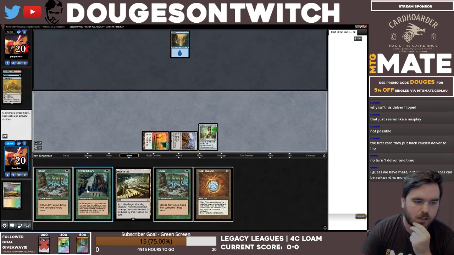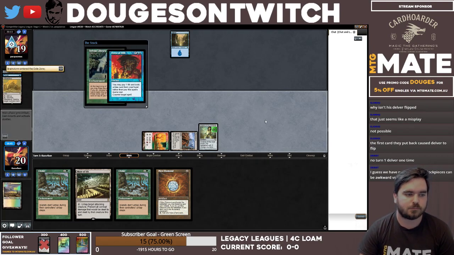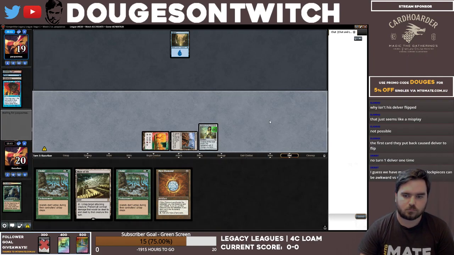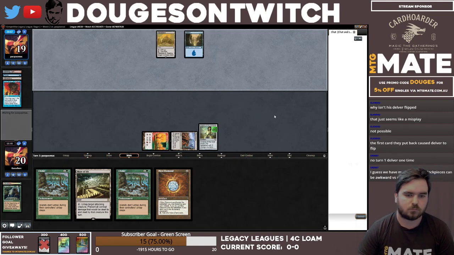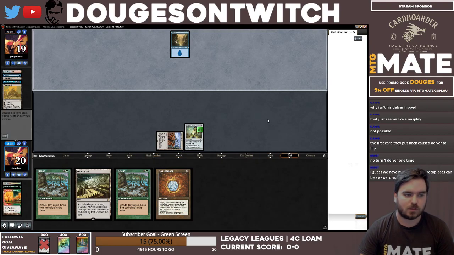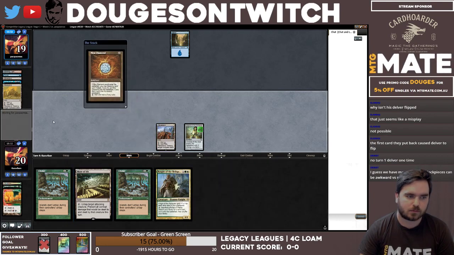You can have a life, and we'll cast Sylvan Library. They didn't have Daze last turn. I don't think they have Daze now. They have Force. Okay. Another Waste? Okay. Interesting. Loam off the top? Knight. I think I'm happy to cast this Mox and get rid of the Maze.